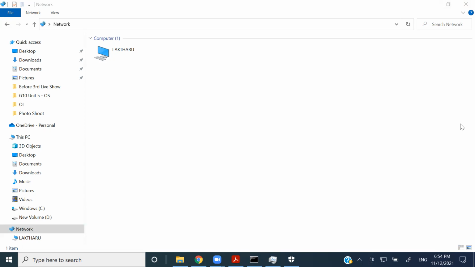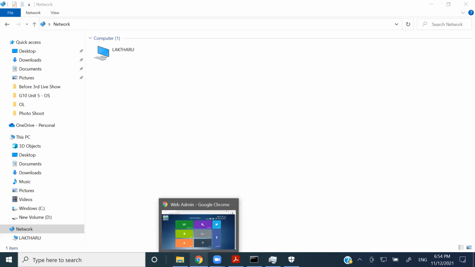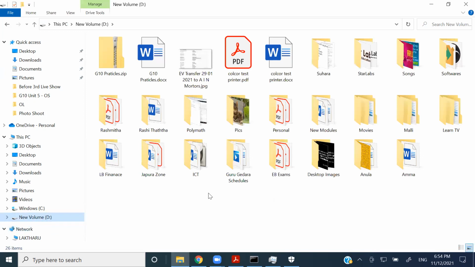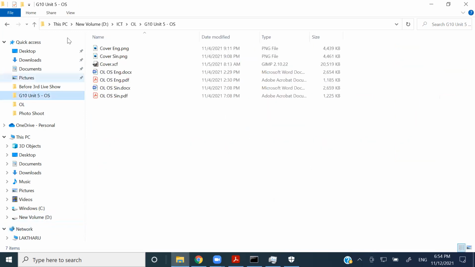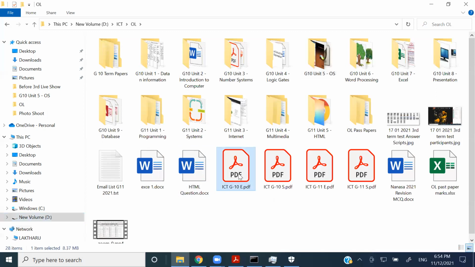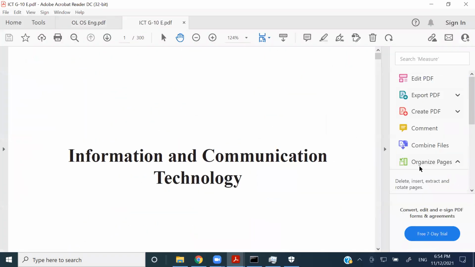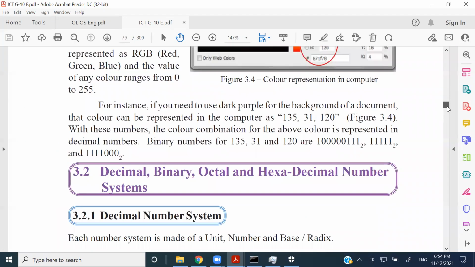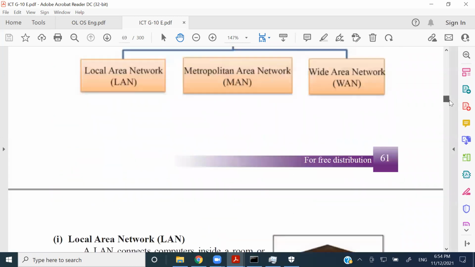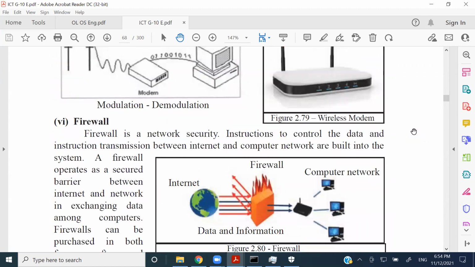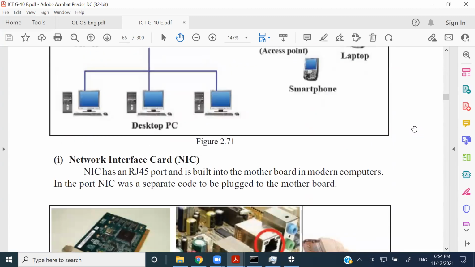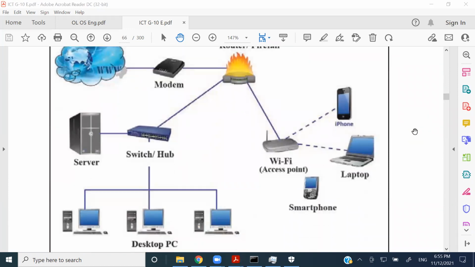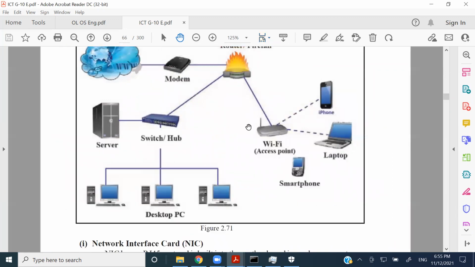Basically, I think you can remember the way we talked about the network in the second lesson. Let me remind you again. Do you remember this picture in your textbook? There is this picture of the network right over here. This is a kind of small network that we can have.